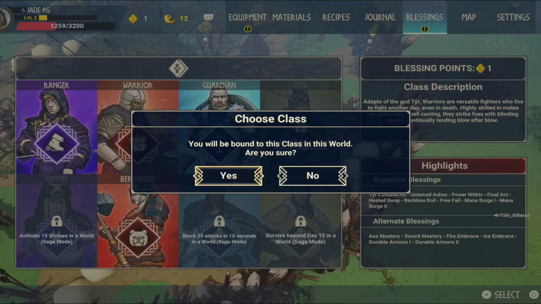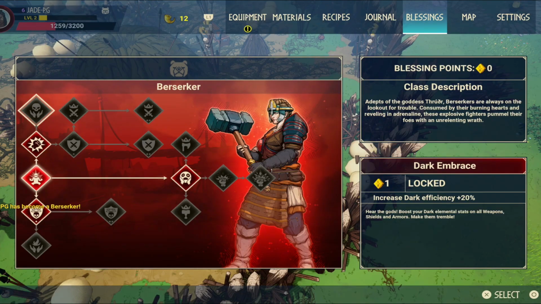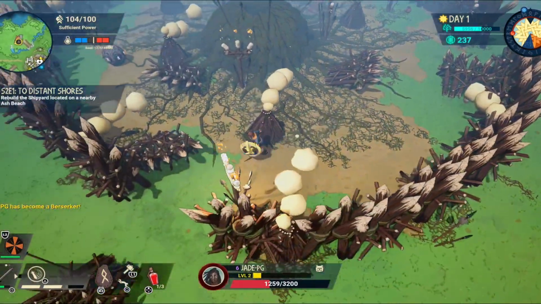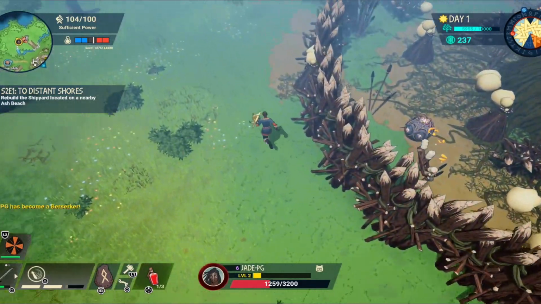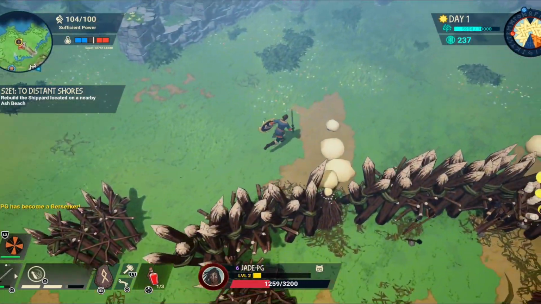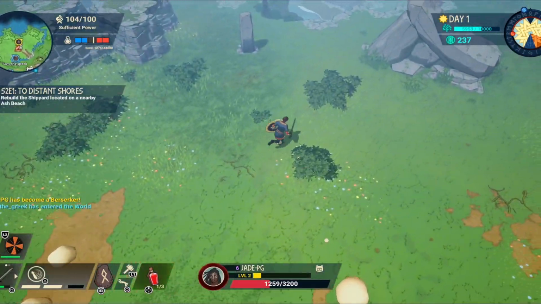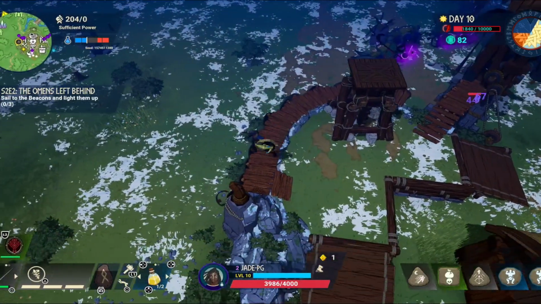I finally did it. I finally unlocked the Berserker class. This was something that I was trying ever since the game came out and I just never got around to doing it. The Berserker class is pretty OP, as you would expect, a huge damage dealer. So let me guide you through how to unlock it and some of its great uses, what weapons you should be using. Let's go. So you've got to kill 20 enemies in 10 seconds.